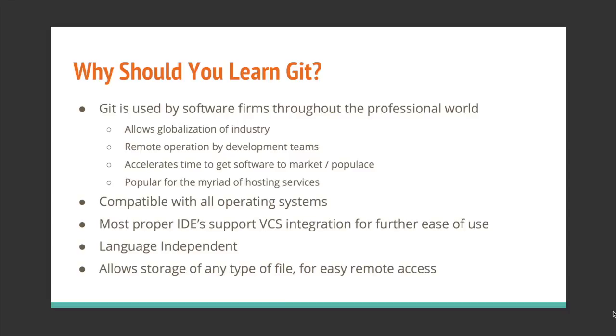Most proper IDEs support VCS, version control system, software integration for further ease of use. It is language independent and allows storage of any type of file. For example, you can store all of your different development documents in Git if you wish to do so. So if you need to store your user stories or anything that might change, any kind of design document, you can store it. Git doesn't care what kind of files.